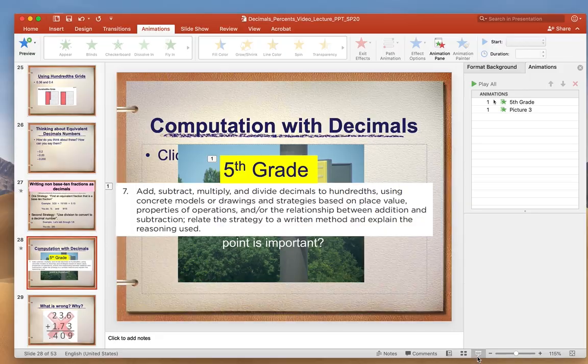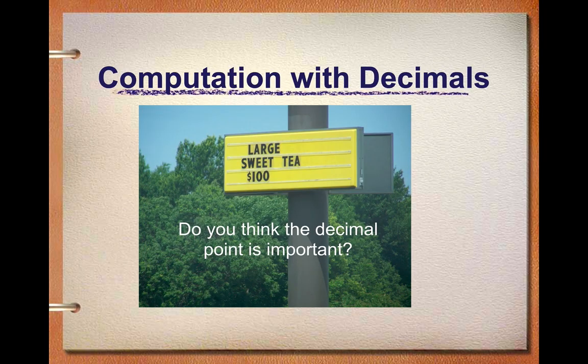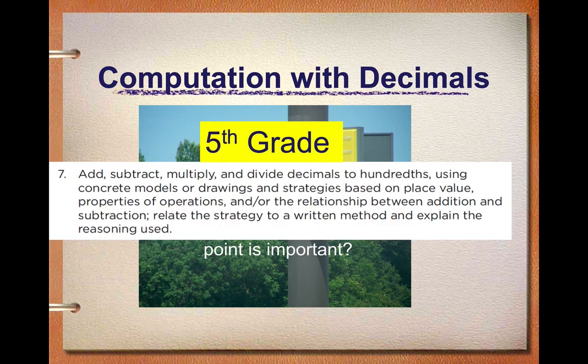All right, let's bring it back up again. When we think about computation with decimals, starting to add, subtract, multiply, and divide, let's take a look at that a little bit here today. Here in the 5th grade standards, we see things like this: add, subtract, multiply, and divide decimals to hundredths using concrete models or drawings and strategies based on place value and so on. Again, we see this notion of models and drawings and strategies using place value.